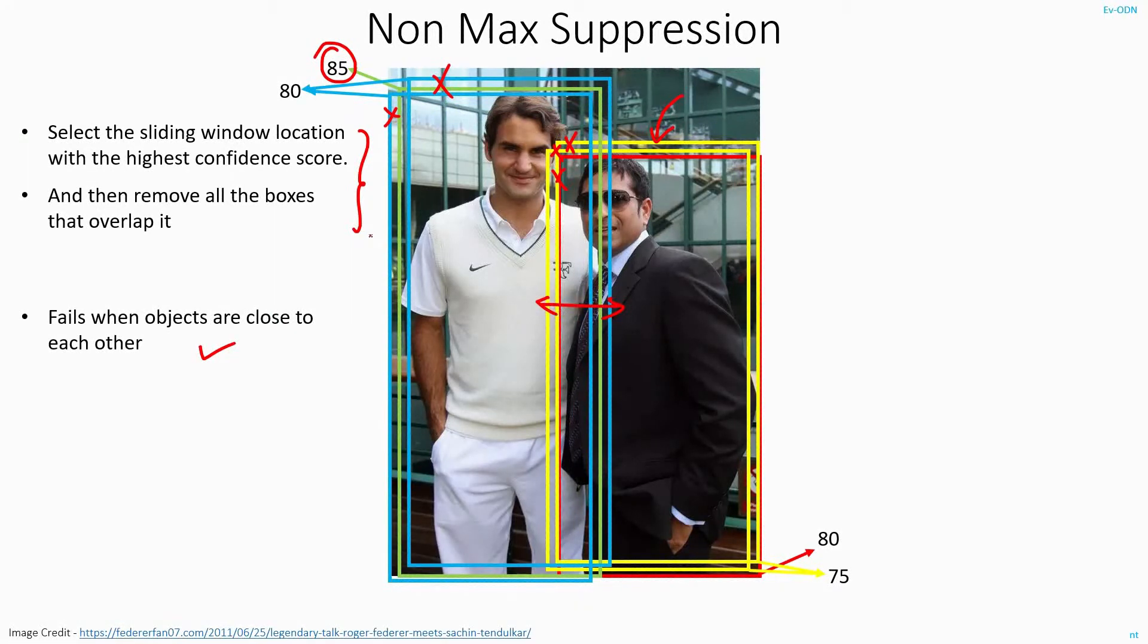How do I refine this algorithm? One observation here is that if you look at the area of overlap between the green and blue boxes, it is high. But the area of overlap between the green and the yellow and red boxes are low. By using the amount of overlap as the criteria, I will be able to selectively remove only those boxes that have high amount of overlap with the green box.